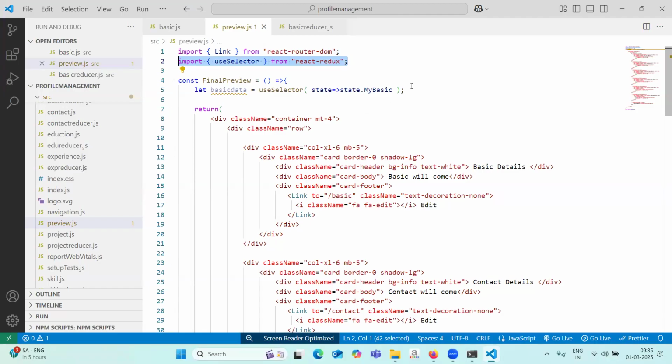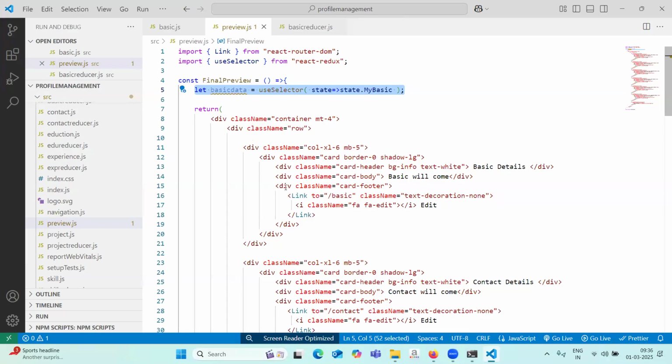Import useSelector and paste this line here.